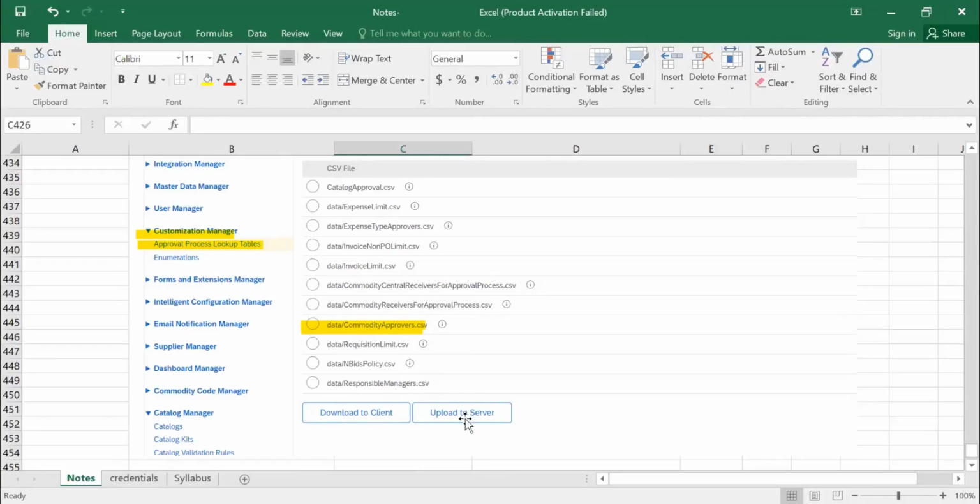Once you modify your changes, you click on Upload Server directly. You are able to upload that file. Then you don't need to make changes in your approval process flow. The advantage of doing it here is that it's a very fast way. The disadvantage of doing it this way is that you will not have control over who has done this activity and someone has made a correction. All your approval process will go into problem.